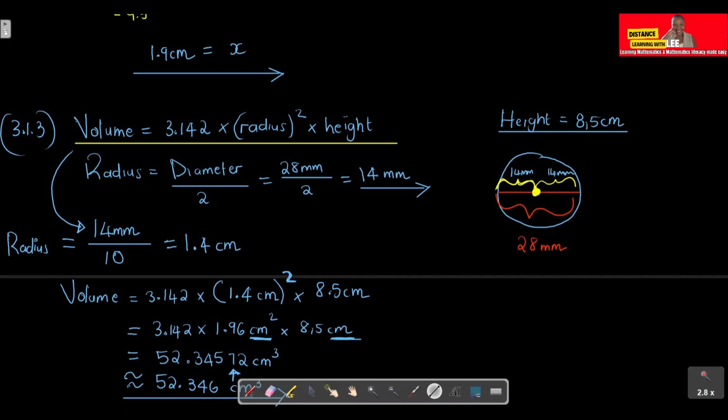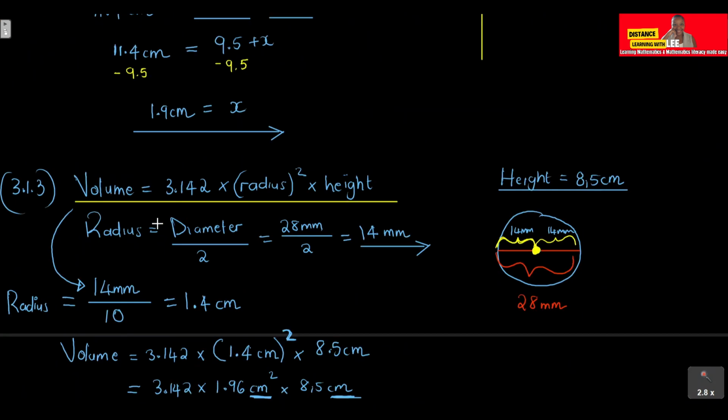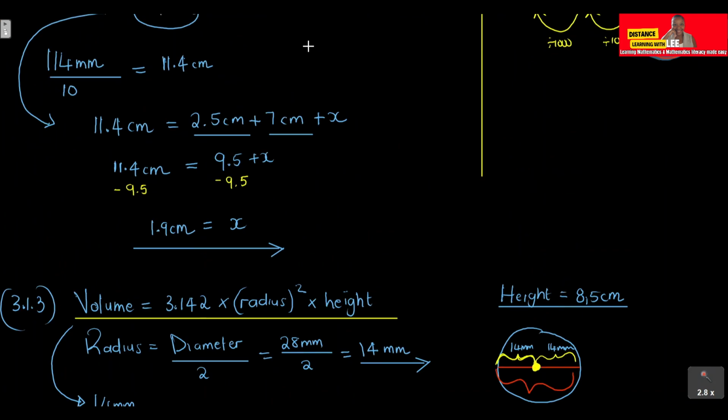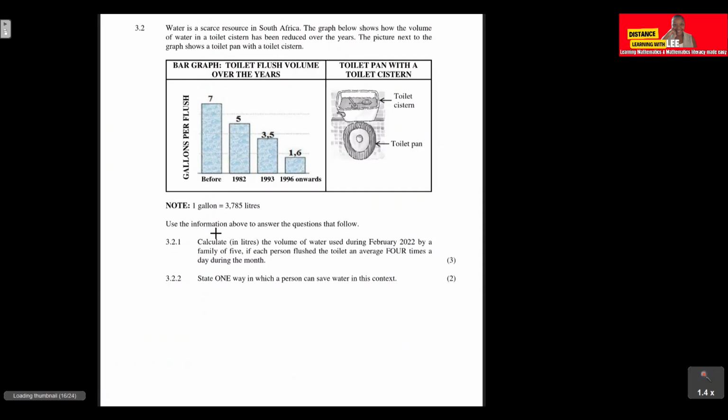Right, let us have a look at the next question, guys. We're going to be having a look at question 3.2. In question 3.2, it's still measurements, and we are still doing our conversions. In this case we are going to be converting gallons to liters. We're going to be converting a flush to gallons. So please make sure that you pay attention. Okay, so let's have a look.